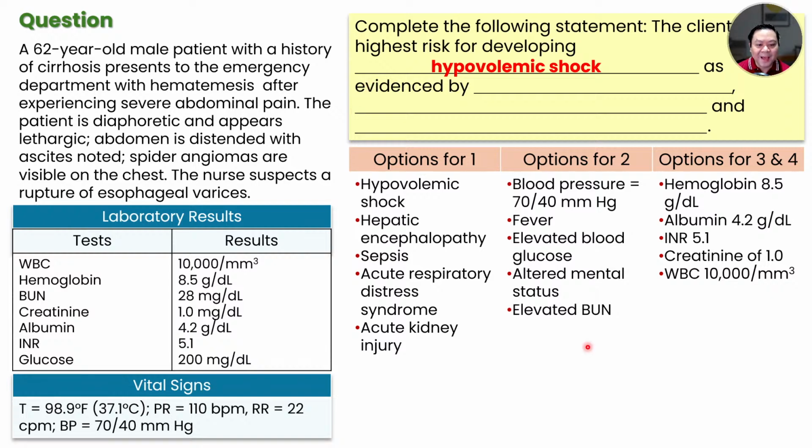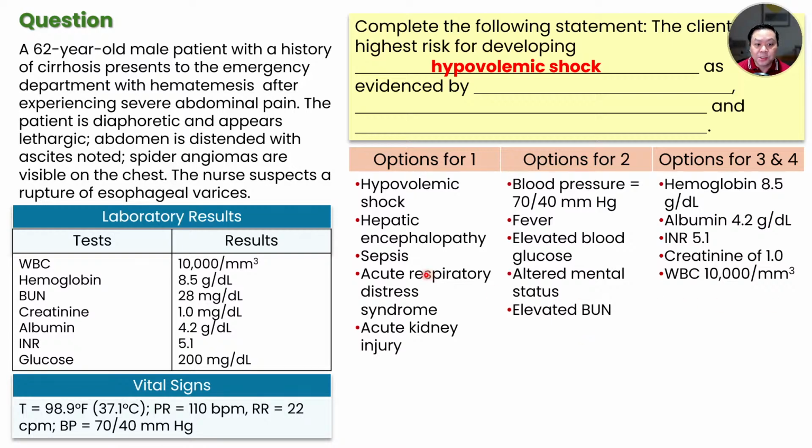So that supports the hypovolemic shock. Why not hepatic encephalopathy? Well, we know that this is characterized by the confusion, right? Or mental status changes, which is associated with accumulation of toxins from liver failure. We know that this patient has liver disease, but in the scenario, there's no sign of any confusion or altered mental status or any other manifestations that could be related to the confusion. So we're not selecting that one.